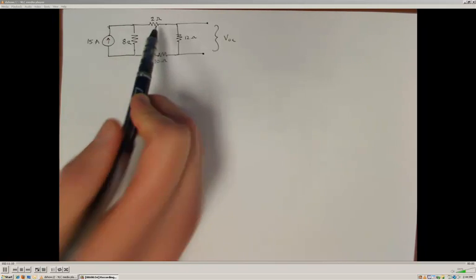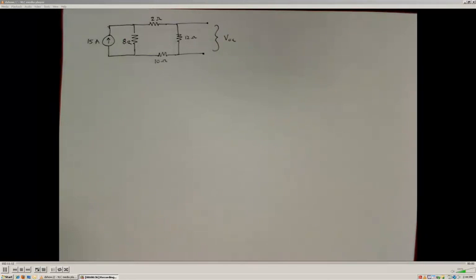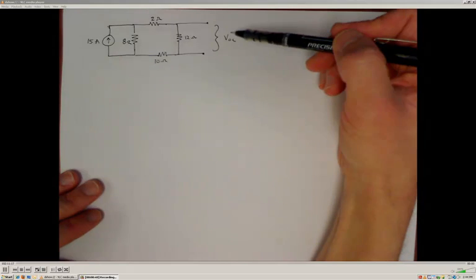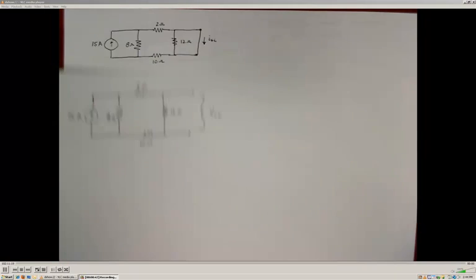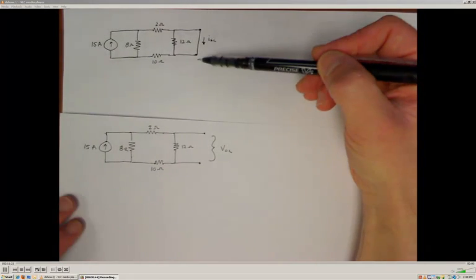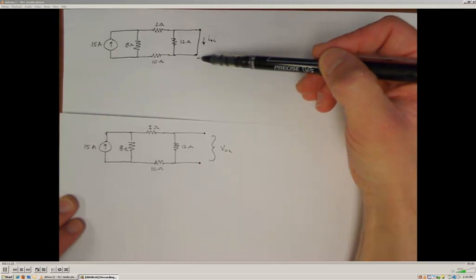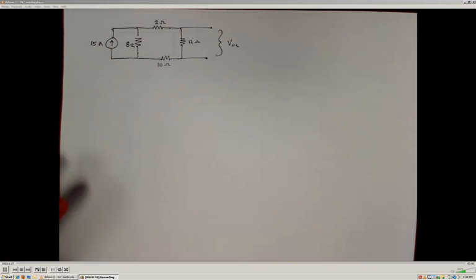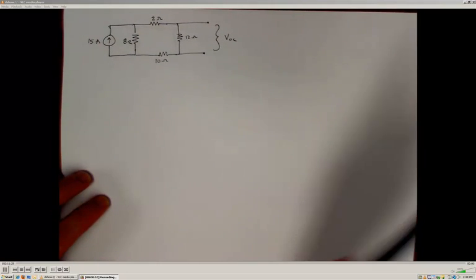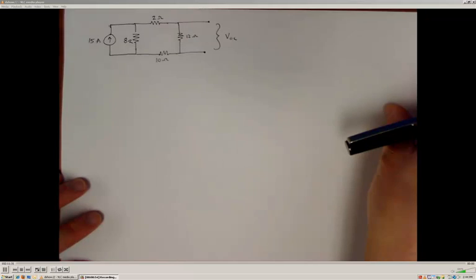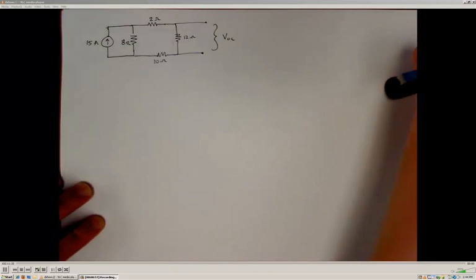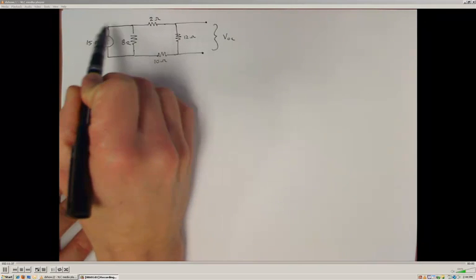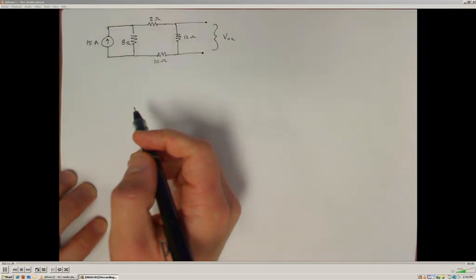resistive elements. So we know that in order to solve for the Thevenin or Norton equivalent circuit, we need to determine the open circuit voltage as well as the short circuit current when the two output terminals are connected directly with a wire. One way that we could approach this would be to look for the open circuit voltage by solving for the node voltages, and that's a fine method to use.